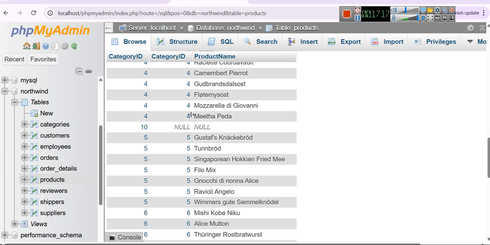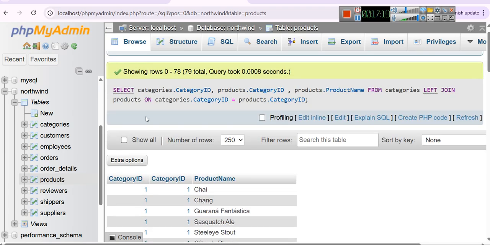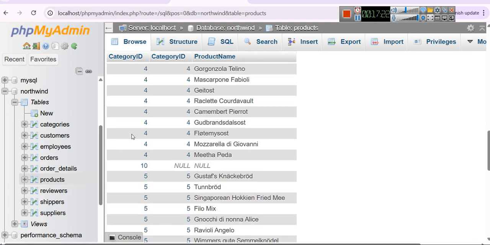So left join will give us all category IDs from the left table, but if that particular ID does not have any matching records, it will give null as output. For category ID 4, why are we not seeing null here? Are you getting my question?